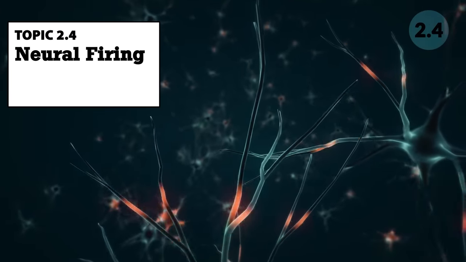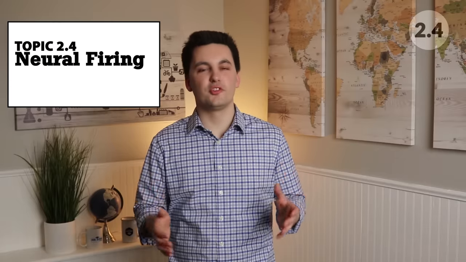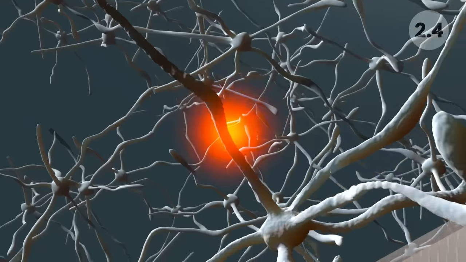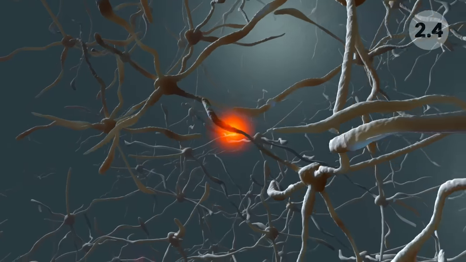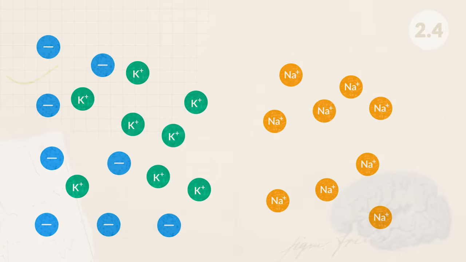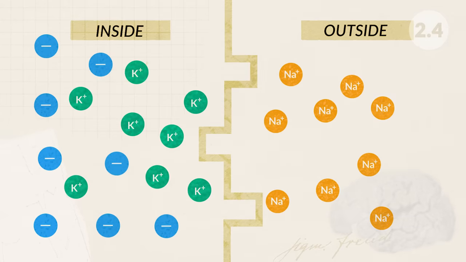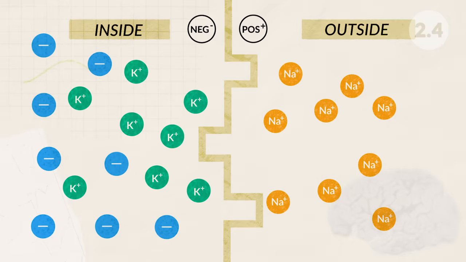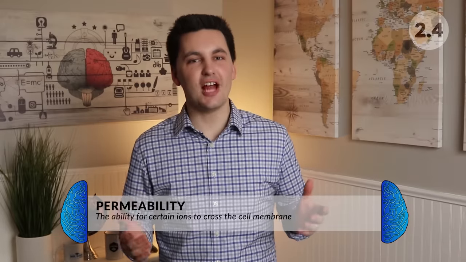This part of Unit 2 is all about how neurons communicate and send signals between different neurons. In order for neurons to send a message, they need to receive enough stimulation that causes an action potential — when a neuron fires and sends an impulse down the axon. In your body you have positively and negatively charged ions. Your cell membranes separate the ions and create an environment on either side that is overall positive or negative, giving your neurons potential. Some ions are able to cross the membrane more easily than others, which is a trait known as permeability. When a neuron is not sending a signal, it has more negative ions inside than outside — this is called resting potential. To trigger an action potential, a neuron must depolarize, which happens when an outside stimulus is strong enough to meet the threshold.